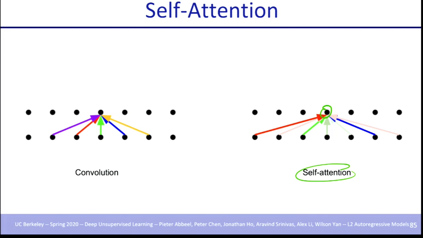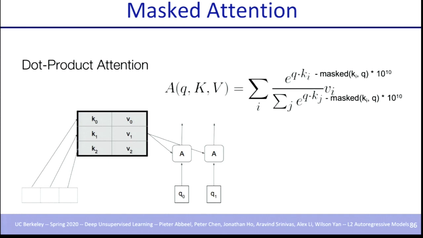Masking is very simple because in self-attention, you can essentially just subtract out a very negative number to make all these values become very, very small, and essentially you get zero out. So one way to think of it is you essentially make this calculation unstable. You make it deliberately unstable such that e to the very negative number is zero everywhere, and you get out zero overall. So very simple to implement. And again, the closest model, really, even though we see it after PixelCNN, I would say the closest model is MADE. You have something that's fully connected, and then you install a mask to not be able to look at yourself or anything that comes after you, and then you're good to go.